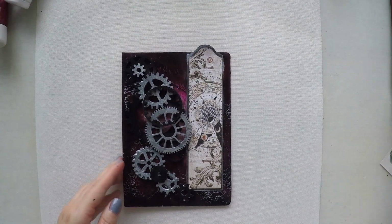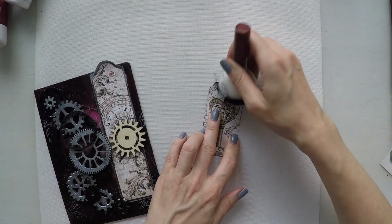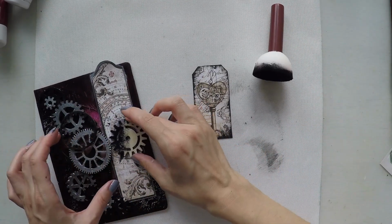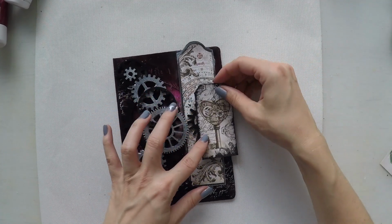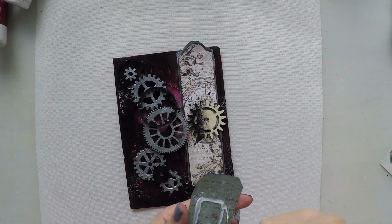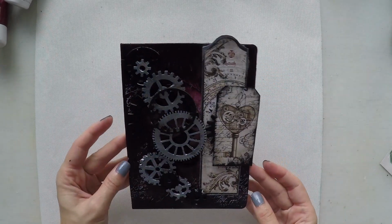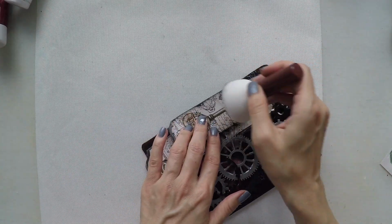I'm finished with that part of the process, and I'm going to stick this last piece before my tag, little tag, and I'm going around the edges of the tag with black again to create some synergy with the background. I just partly colored it because it's not going to show, and I'm going to stick my tag. I will also go around the edges with silver a little bit.